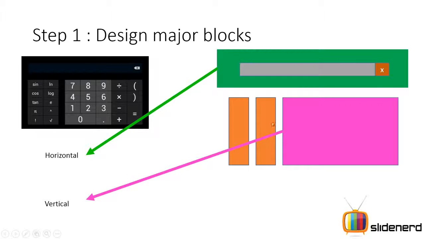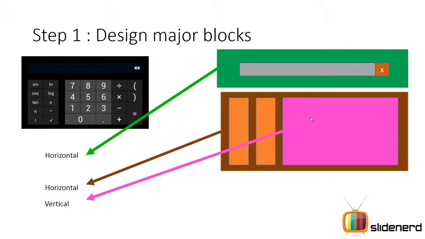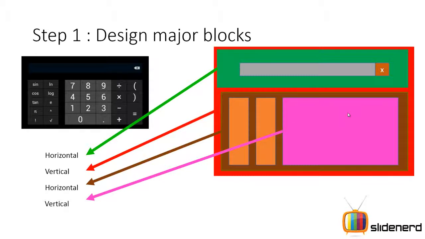Now these three blocks are horizontally one near each other, so that means they are inside this horizontal linear layout. The pink one is vertical, remember that. We'll get to that discussion later, why the pink one is vertical, but for now you guys need to remember this. And then ultimately you have this red block inside which all the other two blocks are contained. The other two blocks, the green block and this brown block, are one below each other, so that means the red has to be vertical in nature.